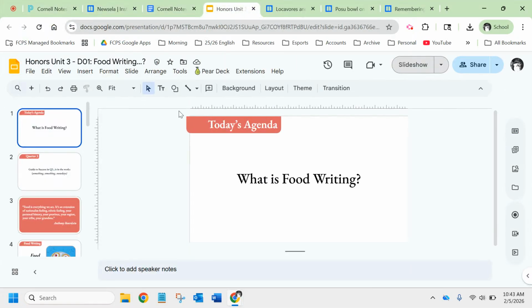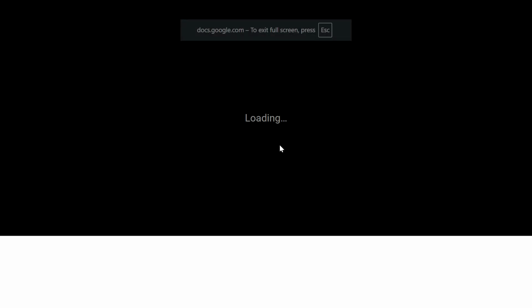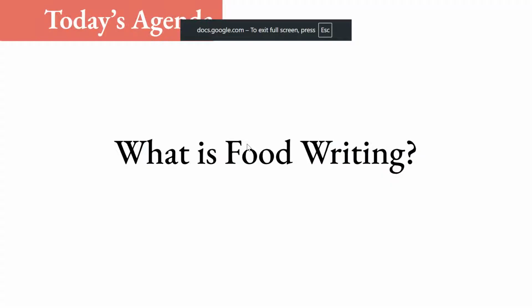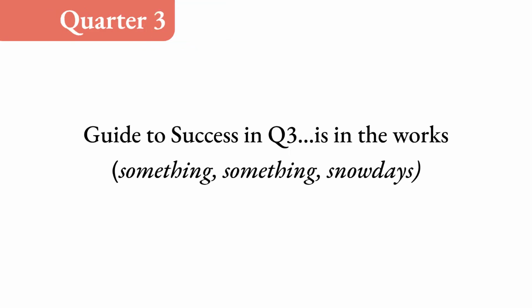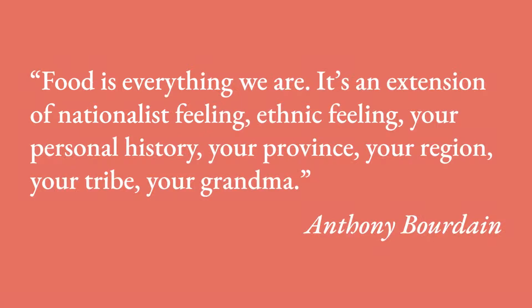So this quarter, we are talking about food writing. Food writing is an interesting topic. It is considered in a lot of cases what's known as narrative nonfiction. The Guide to Success, actually, I haven't updated this slide. The Guide to Success is actually posted. You'll see it at the top of the quarter. So all the assignments are on there.